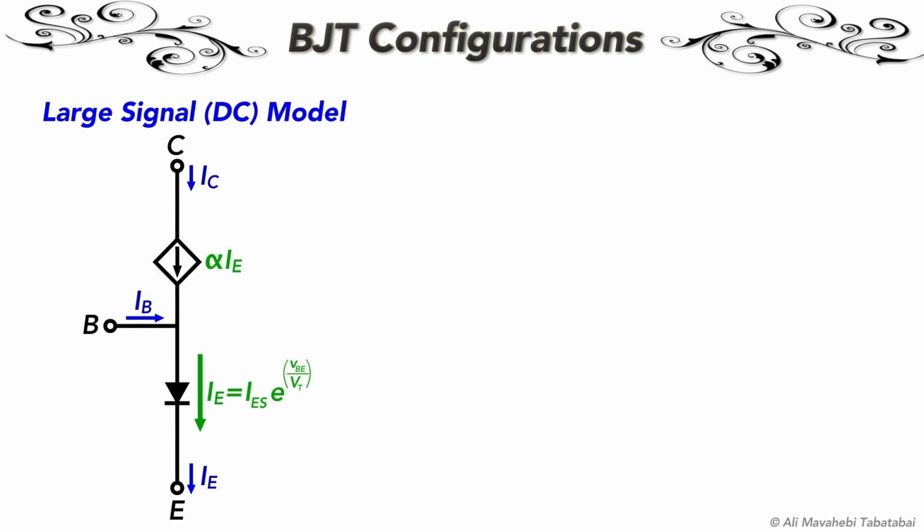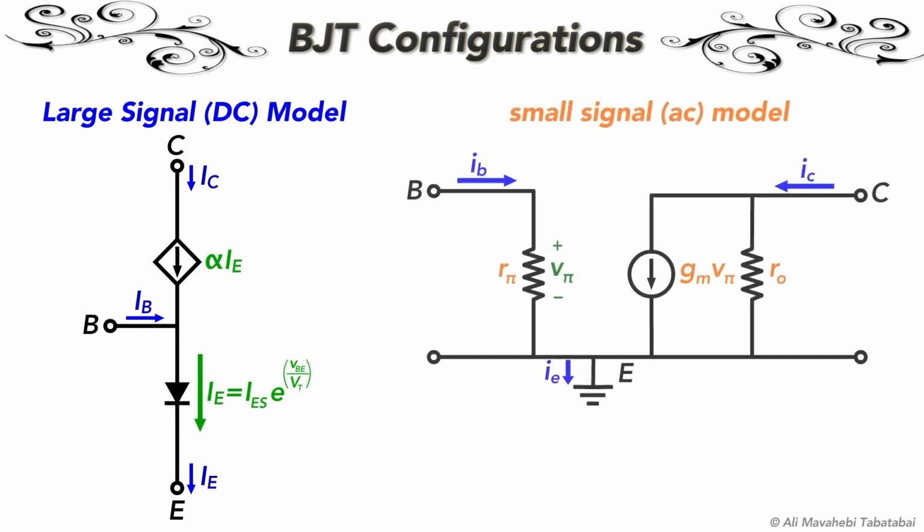In the next chapters, you'll learn how to use a BJT transistor to amplify small signals. So in the next chapters, we'll develop a small signal model of a BJT for AC analysis. We will use large signal values from the DC analysis to find small signal parameters of the transistor. Therefore, we need to go step by step. First, we have to learn how to use a large signal model to perform DC analysis. After finding large signal values, we will use them to find small signal parameters. Then, based on these small signal parameters, we can perform a small signal or AC analysis.